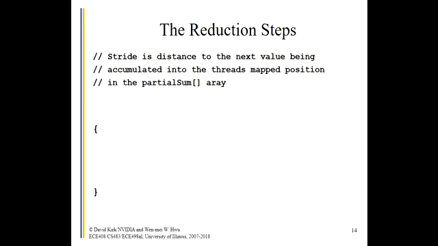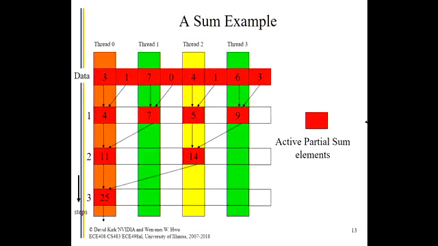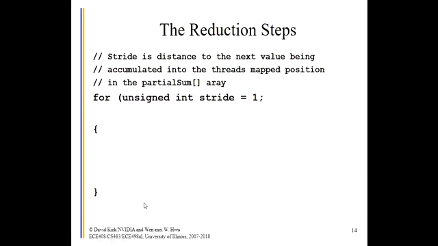So we're going to define stride. Stride is the distance between the 2 elements being added, right? So stride will start with 1, so the value will be coming from one element away. And in the second step, it should be 2 because it will be coming from 2 elements away. And then it will become 4 because the value will come from 4 elements away. So you expect that stride value to double every step in the execution. So here we start with stride 1. In the first step, all the data will be coming from one element away, right?